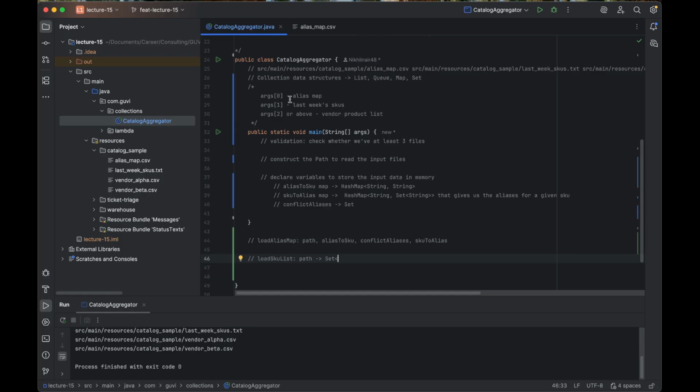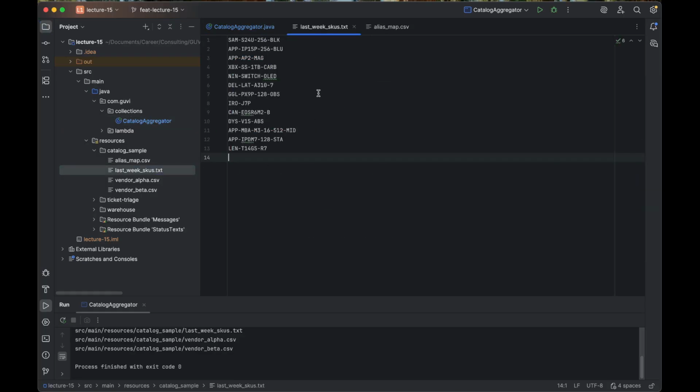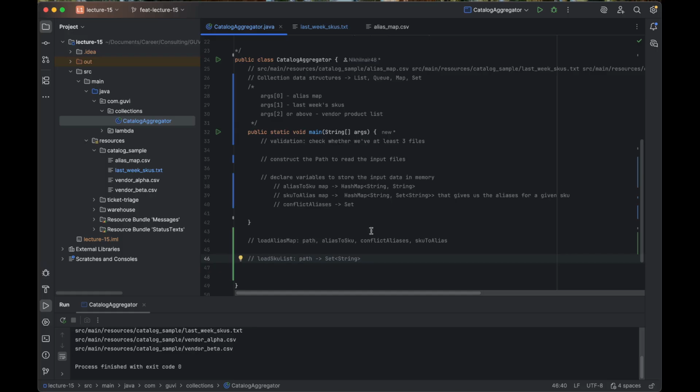We see a lot of set use cases here, and it's a set of string, because what if there's a duplicate in last week's SKUs? Let's say we have two of these, len and dash something. You don't want multiple duplicates stored in memory. It's not going to help us in any way. So that can be another method.